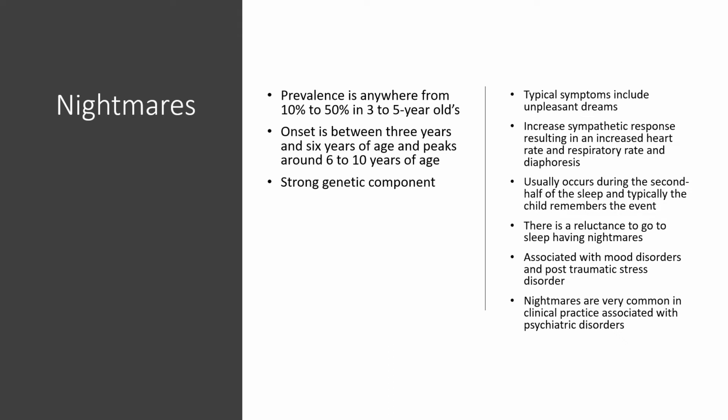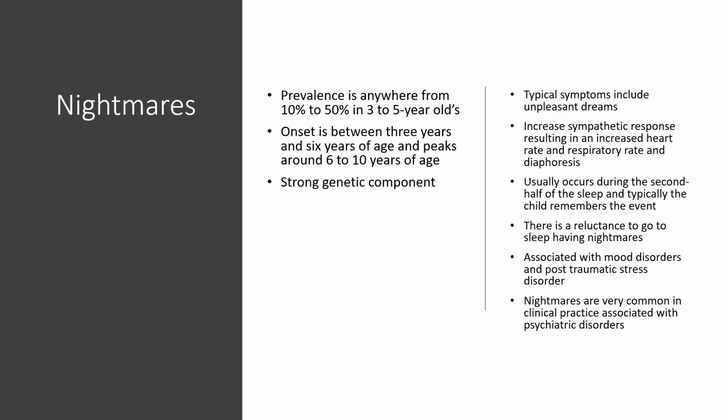Typical symptoms include very unpleasant dreams. When you have these unpleasant dreams, you have a strong sympathetic response. What is a sympathetic response? That is an increased heart rate, increased respiratory rate, diaphoresis. You're almost jumping out of the bed. Your heart rate goes up, your blood pressure goes up, everything goes up because that's a sympathetic response. If you wake up from this, you actually remember the dream. So you might have some post effects as a result of that.